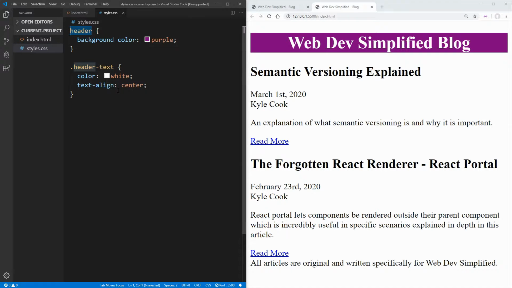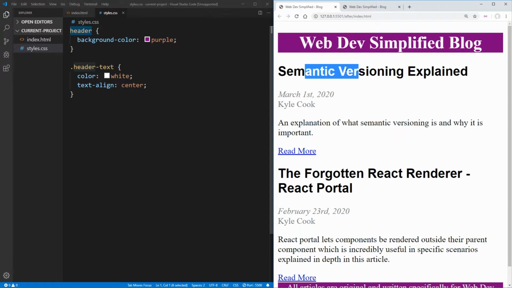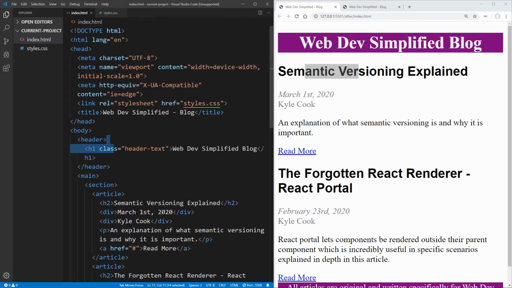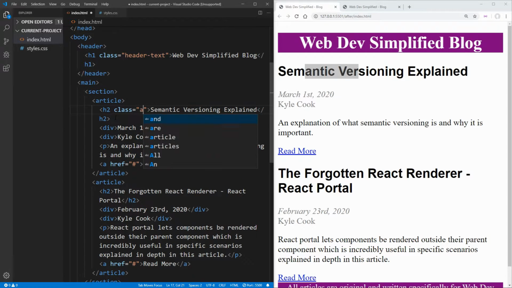And you can see all we had to use was these very simple selectors of classes, and in this case, an HTML element. Now the next thing to do is we want to change the font of our header. As you can see, this font in here is slightly different than the font we have over here. So we can again use a class to do this. We can come down, this is our H2 right here, and we can apply a class to this, and we're going to call this article title, just like that.